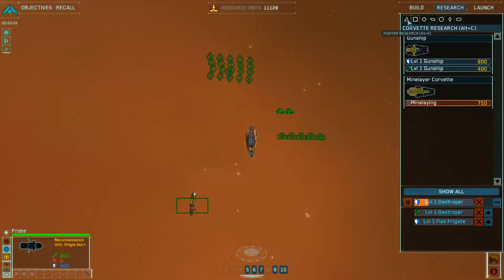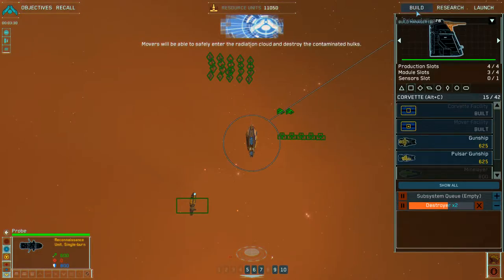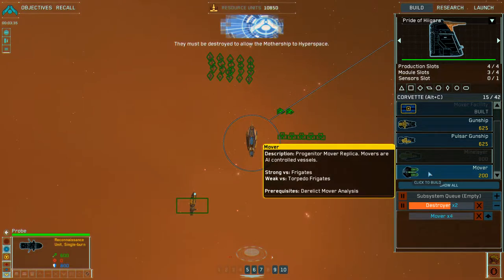Subsystem construction complete. Mover construction facility online. Movers will be able to safely enter the radiation cloud and destroy the contaminated hulks. They must be destroyed to allow the mothership to hyperspace.